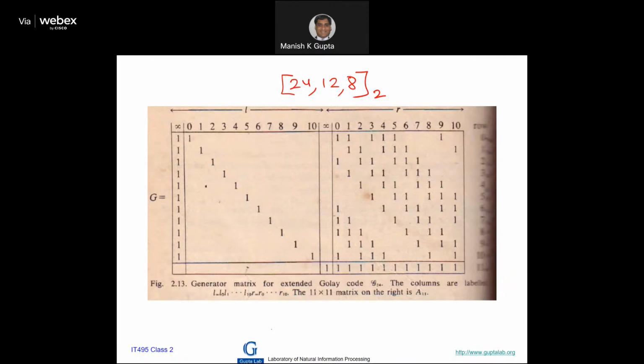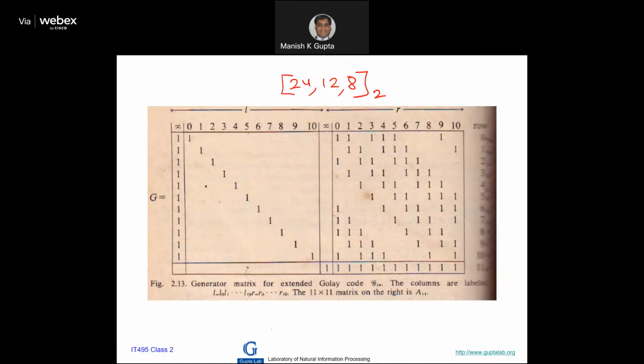There are different efficient decoding methods, connections to geometry, connections to lattices, and applications also. People have used the Golay code in many places. This code 24, 12, 8 is known as the extended binary Golay code, and the distance is 8, so you can correct how many errors? 8 minus 1 by 2, right? Those many errors it can correct.